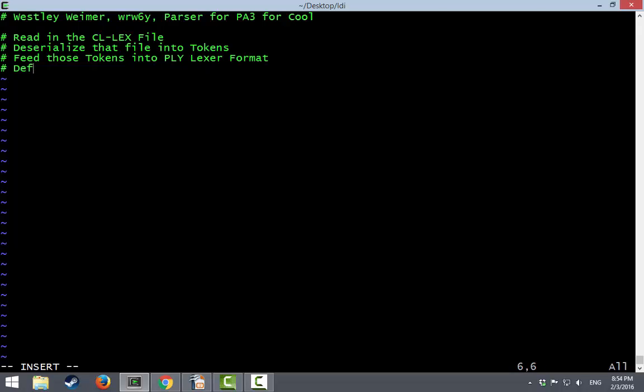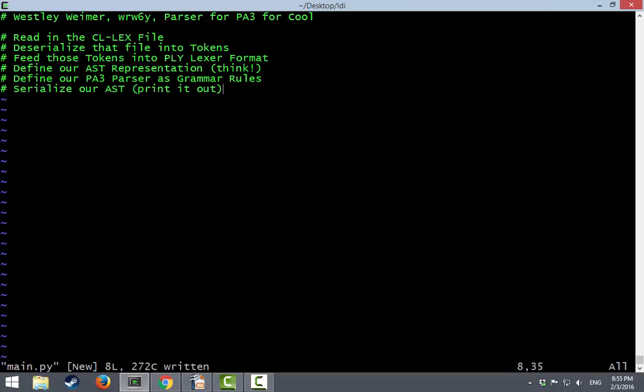We will want to define our AST representation, or at least think about what that's going to be. We will need to define our PA3 parser as grammar rules, and then we'll need to serialize our AST, print it out.